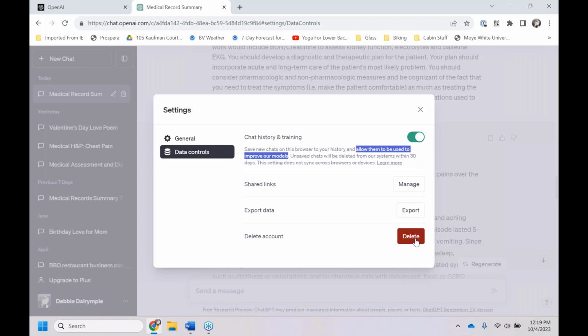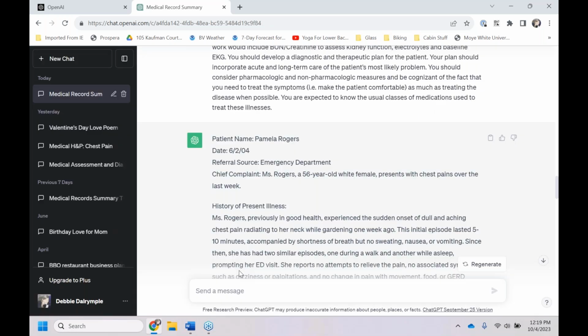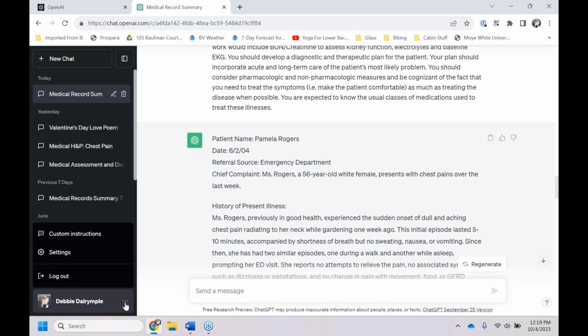So you can see there's not a bunch of settings in ChatGPT. There's just your general, how does it look, and then a little bit of data controls. So again, anything you don't want to be on the internet, don't put on the internet. And then I'm going to go ahead and click close out of these settings. And I'm going to go back to the 3 dots next to my name in the bottom right and go to custom instructions.